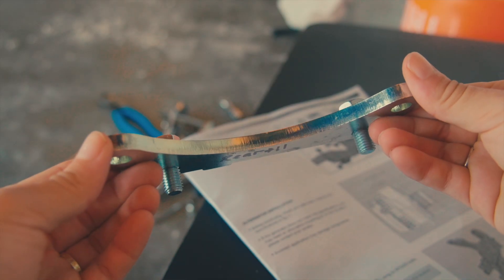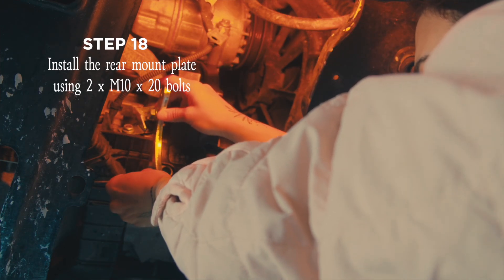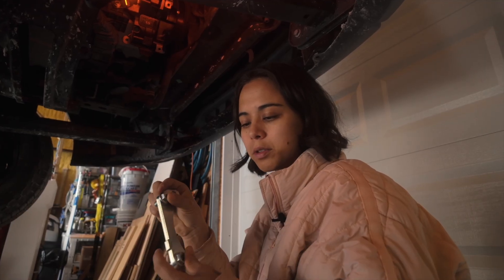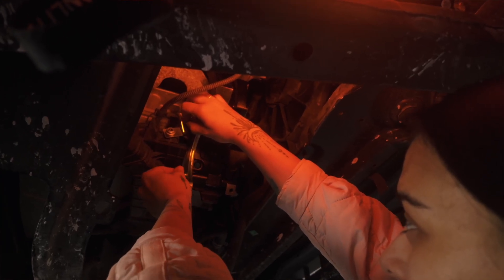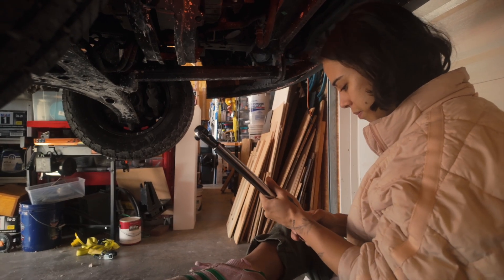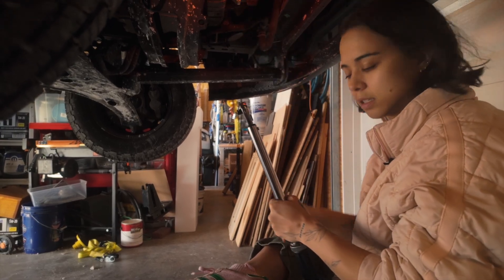It is almost time to install your secondary alternator, but before you do you need to add the rear mounting plate. Use two M10 by 20 bolts and torque these to 37 foot-pounds after tightening by hand. I know it's the rear mounting plate because it has a tab which I'm orienting on the bottom, and I'm putting it on the left side. I set the torque wrench to 37 foot-pounds and had to use a claw foot adapter because nothing else was working.